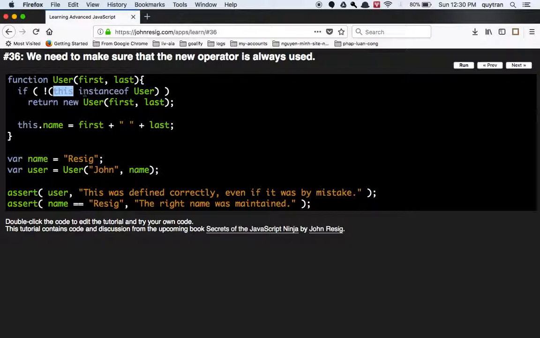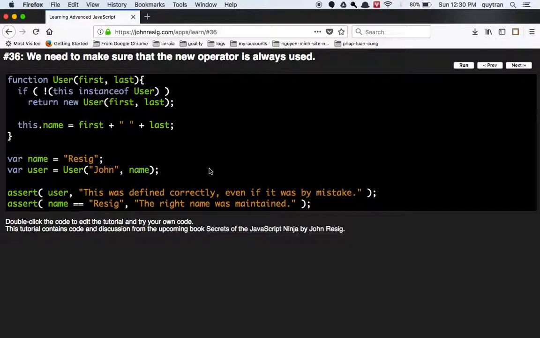the value of this. If this is an instance of user, it means we are doing instantiation, right? Otherwise, we are actually calling the user function directly. So it will prevent accidentally attaching a new property to the window object.